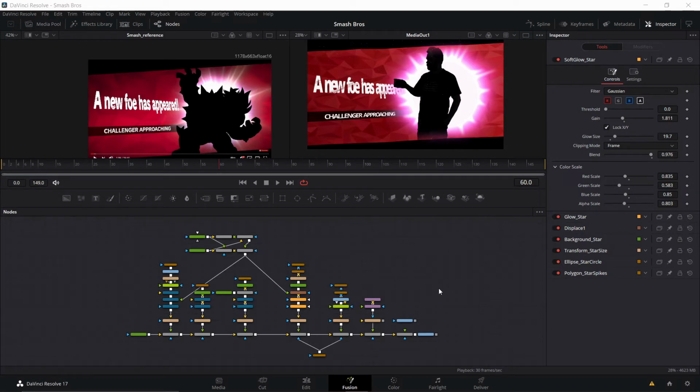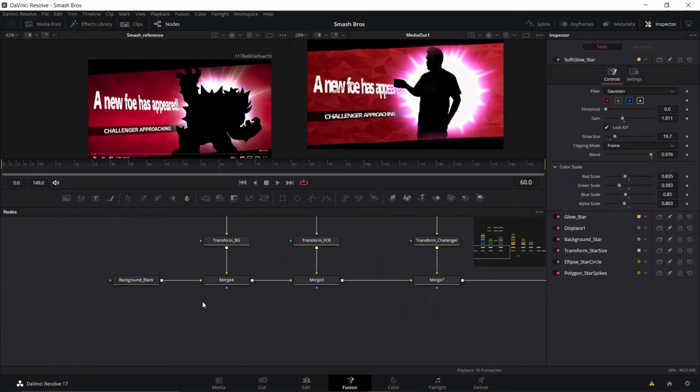Apologize ahead of time if I'm losing my voice. I went through this several times to try and figure out the best way to explain what's going on. As you can see, I have a fairly large node tree. I think what I'm going to do is have templates available for you to download and tweak as you want, and I'm just going to go through the different parts so you understand how they work. With that, let's just get in.